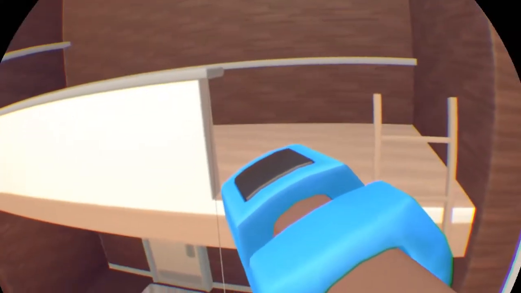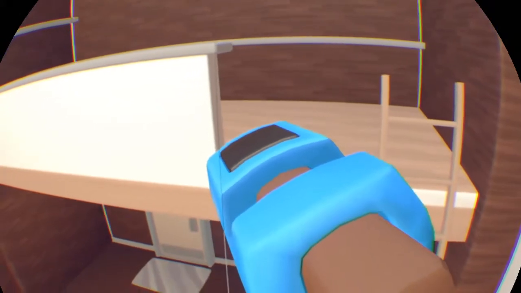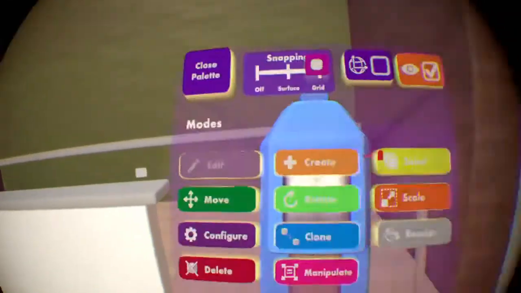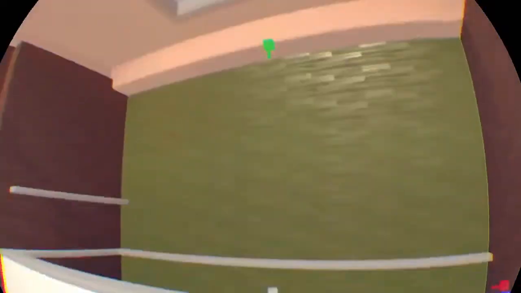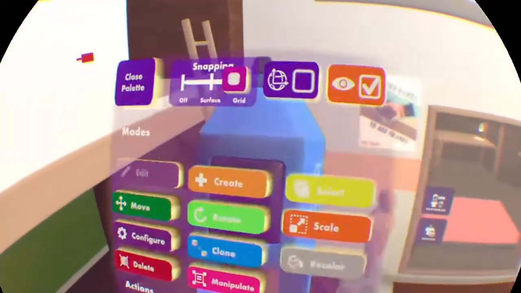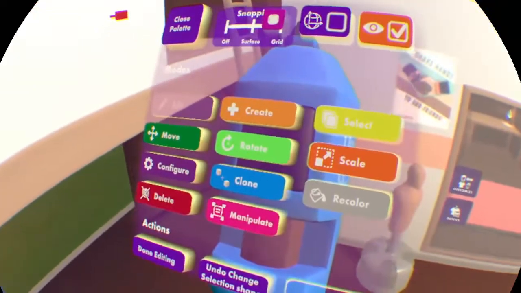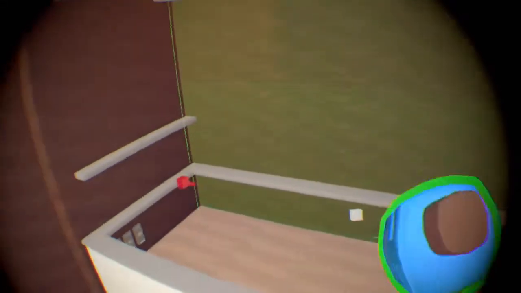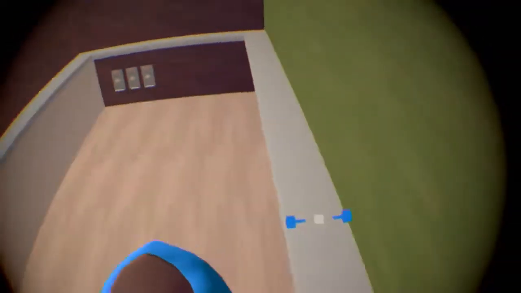Okay, we have the things that we do not want. How the heck do I make it thick? Recolor, clone, rotate, multiply. Oh, I have it. It just isn't letting me do it. Let me do it. I don't want that. I want the other one. Thank you. Stay there.